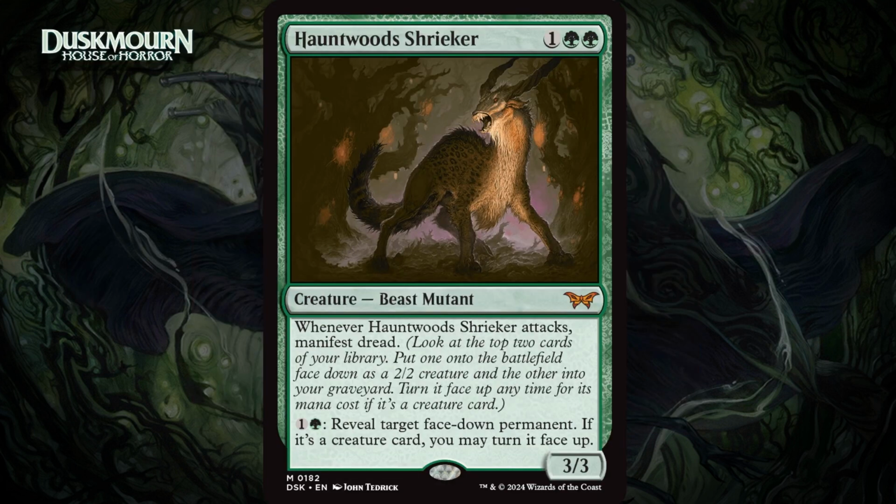Next up, it's Hauntwood's Shrieker, which for 1 generic and 2 green is a 3/3 Beast Mutant at Mythic Rare.